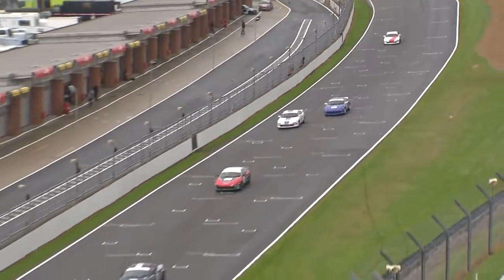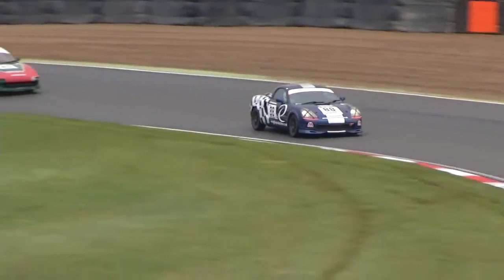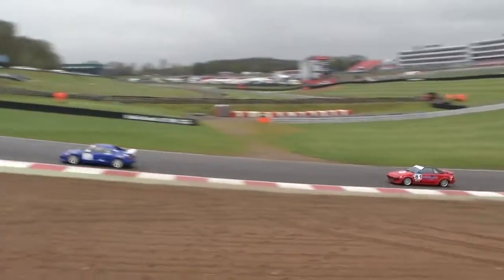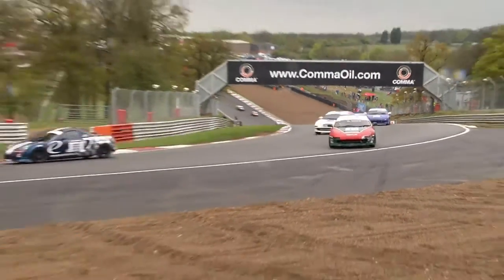Back marker Merrill Reddit there to be dealt with by the race leader, Stuart Nichols. And now there's a challenge on here, isn't there? Because Sean Trainer is under threat from Tim Heron now. And Heron is not able to do anything about him because they're just having to negotiate that back marker. Alex Knight there in the white and red car going through the leader.